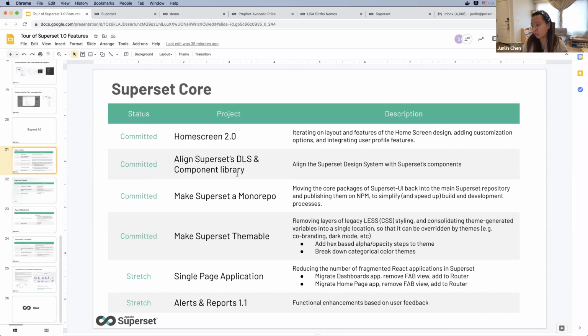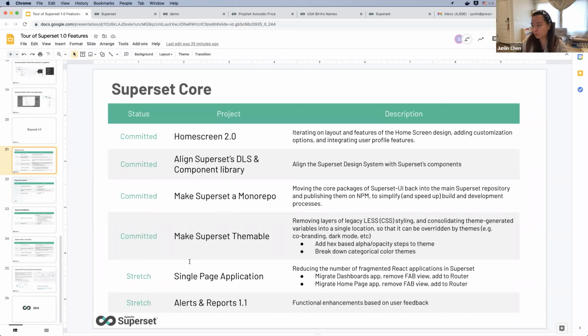And we are also working on improving the Superset theme, so Superset can be easily embedded into your companies as part of either a user interface tool or data analytic tools with your own colors and logos, etc.